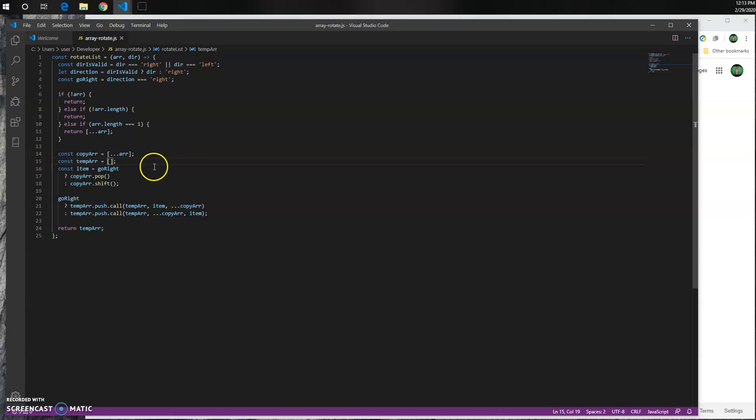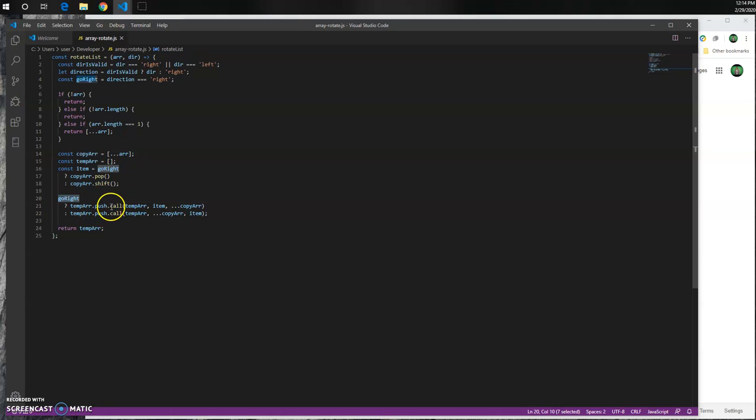If we're going right, if we're moving everything right, then that means the last item of the array has to come out and be put into the first spot. To get the last item of the array, we just use this pop method, right? Now if the direction is left, then that means the first item in the array has to come out and be put at the end. So then we use shift to do that.